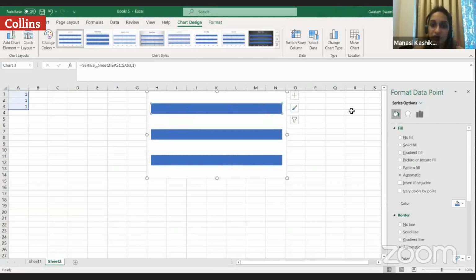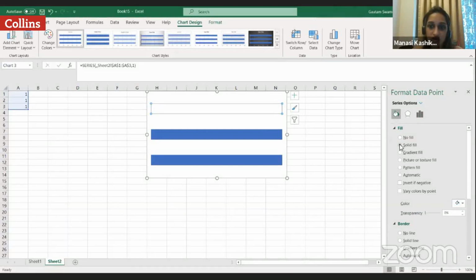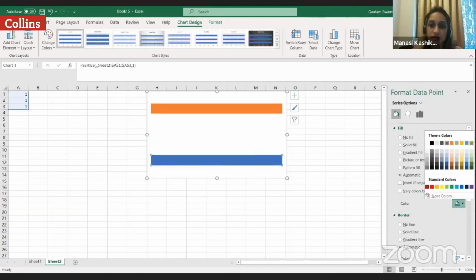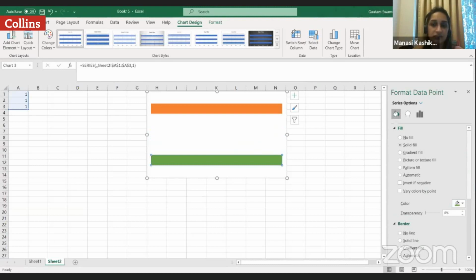So we double click on it. When you double click, there is an option on the right hand side. Automatically, this thing will open up. This particular page will come in where you can format this bar. So first we have to go on this fill and line. We have to go on solid fill and change this color to orange. Similarly, you have to change the color of the midline to white and the bottom line to green. Has everyone done this much now? I hope everyone has understood everything.